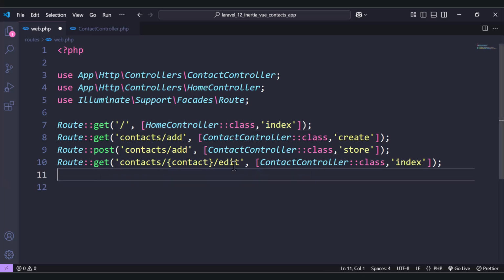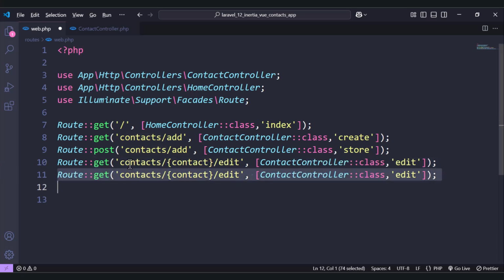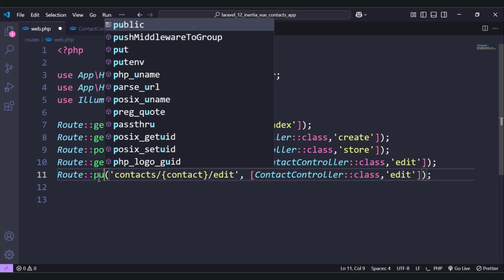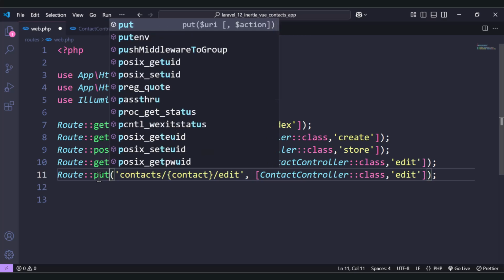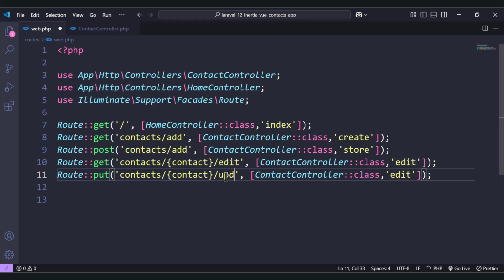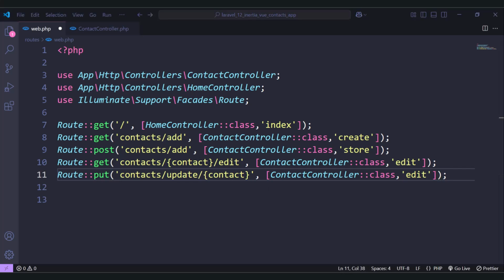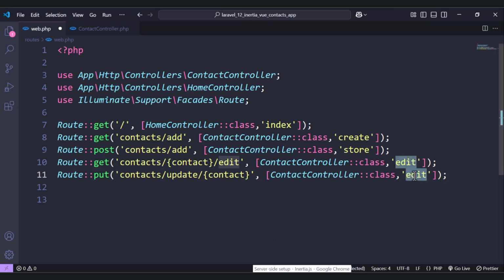So here, as we said, this route will display the edit form, and let's give it the method. And we have another one. This one will update. So let's change the request to put, and here let's add the update. So instead of edit, let's change the param to be here, so as not to have conflicts between the routes. And here the name of the method is update.